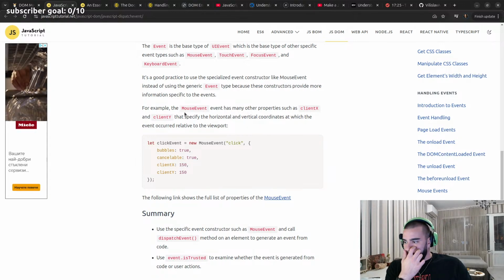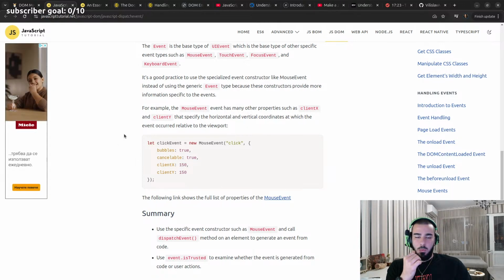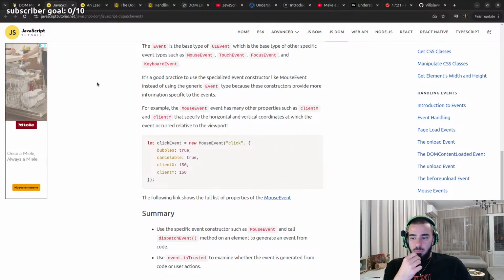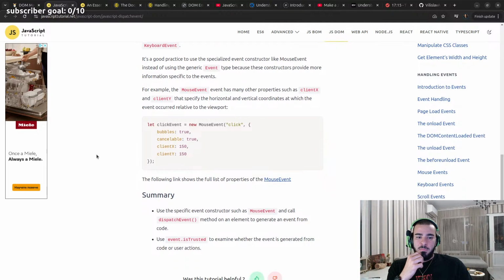The mouse event has properties such as where the mouse was via the horizontal and the vertical.